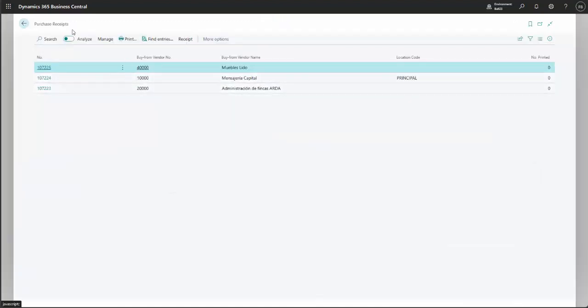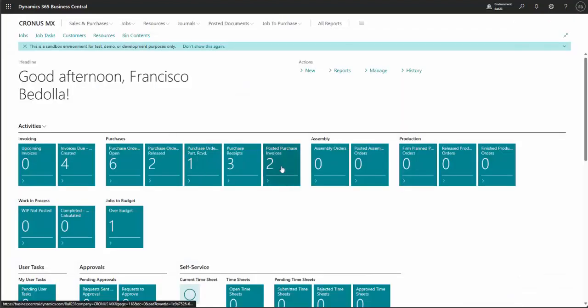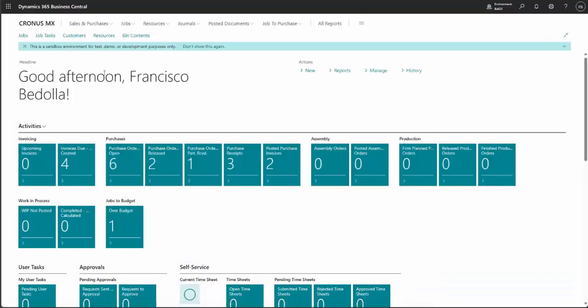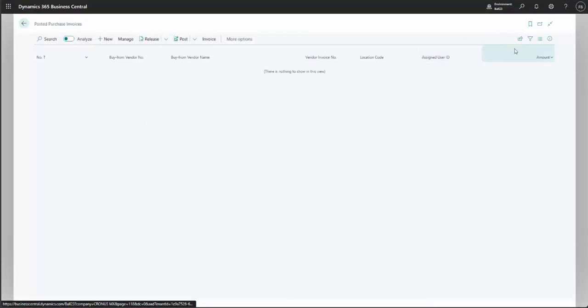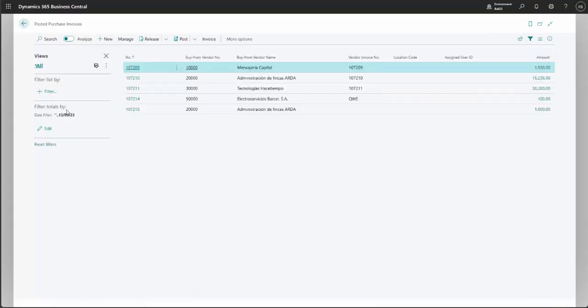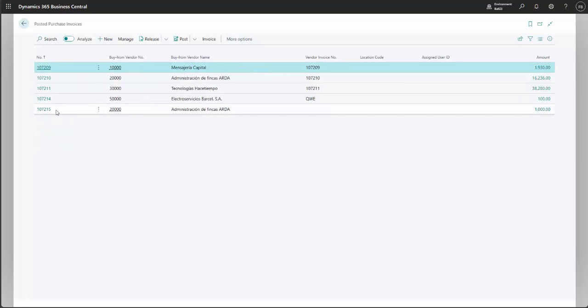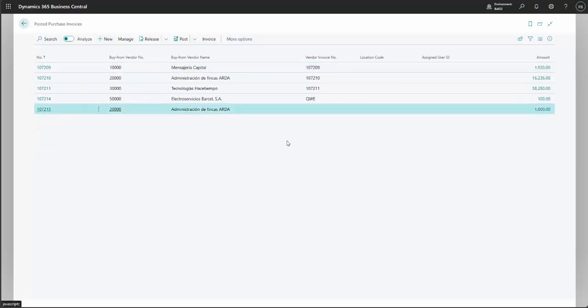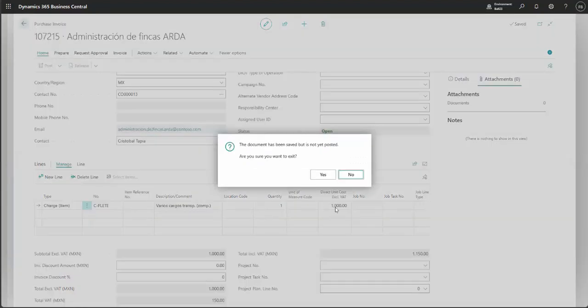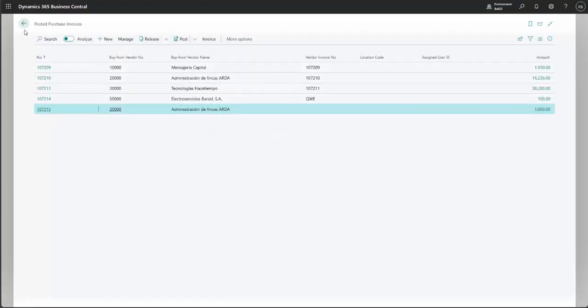Let's see my purchase invoice. I don't have anyone here. I don't remember what happened here because I have a filter, but I don't see create from project. Okay, and let's see the last one just to check if it's this one. No. This is purchase invoice for expenses only. Yeah, I remember that.